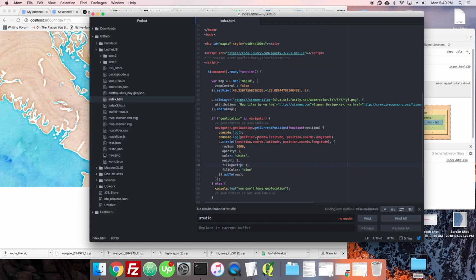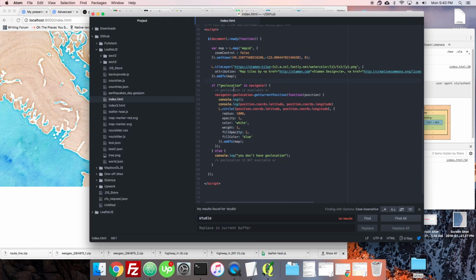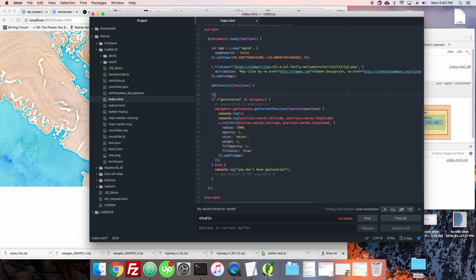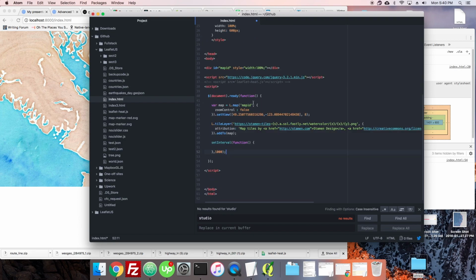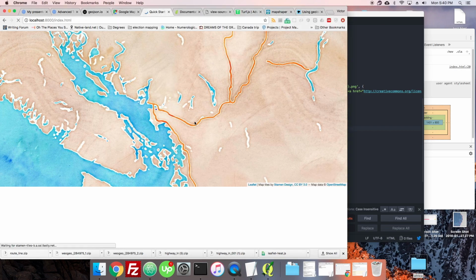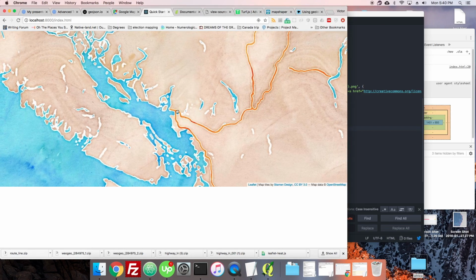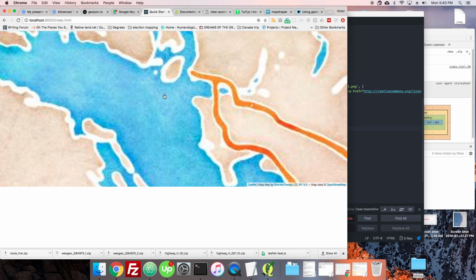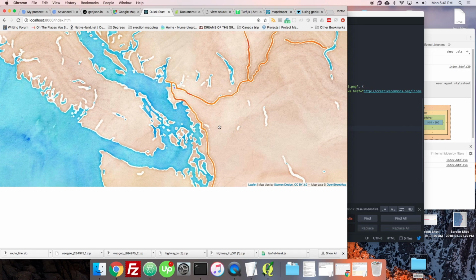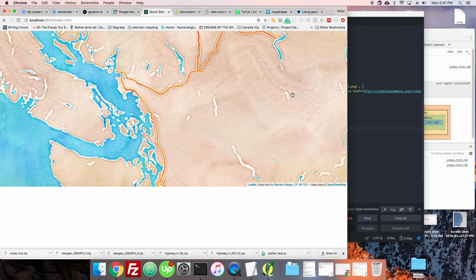And now you could also set up something that would be like a set interval. So you could go set interval function, and every, let's say, second, I'm teaching you some evil thing here, so please use it responsibly, you could track a person for every second that they have given you permission to track them. So then if I was somehow like running around, which I'm definitely not, I'm on my computer on my desktop, you'd see me moving around, which is pretty cool actually.